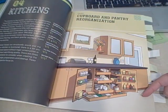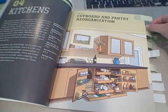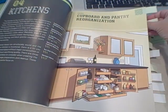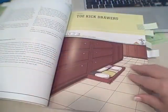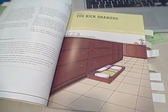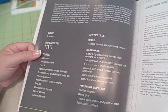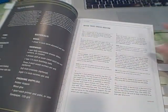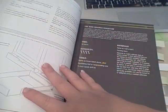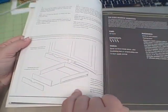Here's a great example right here of cupboard and pantry reorganization. And then another one I looked at was toe-kick drawers in a kitchen — I thought that was a really neat idea. And you can see right here, he talks about it up at the top. Then he gives it a difficulty of three, and it talks about what you need. Then he gives eight steps on this page, and another five on this page with a basic diagram.